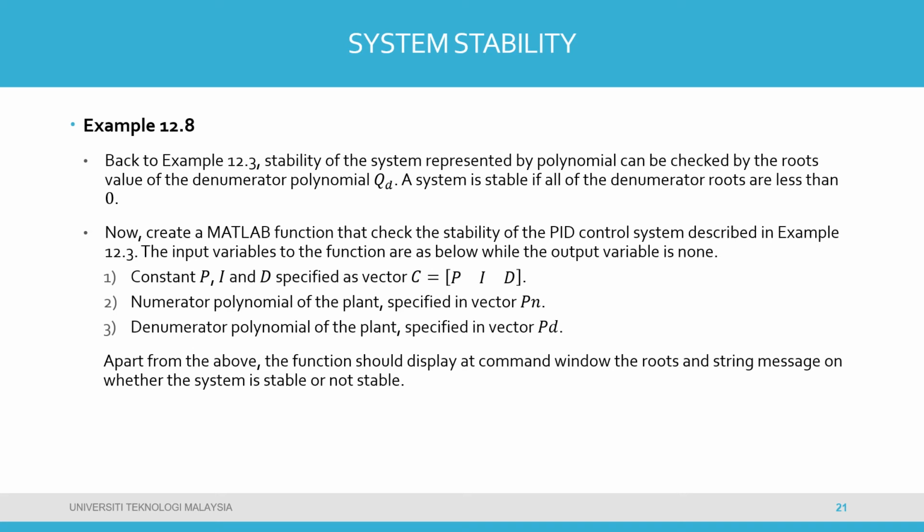Let's take a look at another example, which is system stability. This is another application of polynomials. If you look at example 12.3, the stability of a system of polynomials can be checked by the roots. You check the roots, you know the system stability. So how to do this? Of course, let me show you using code.